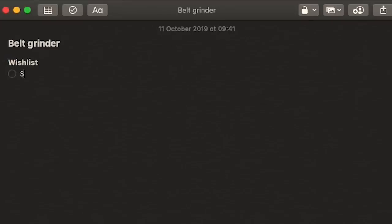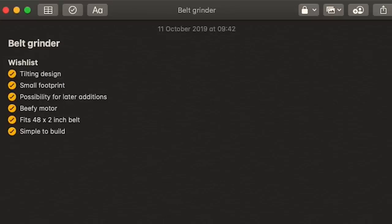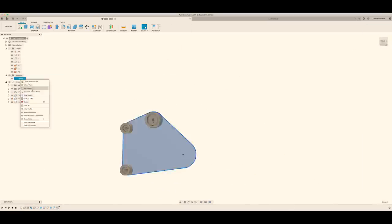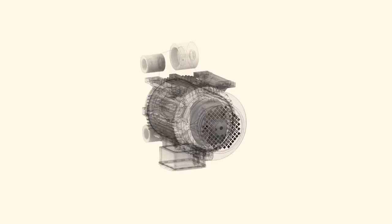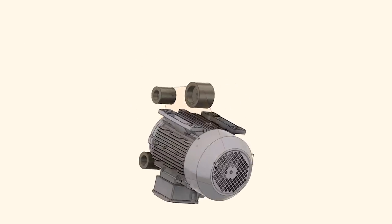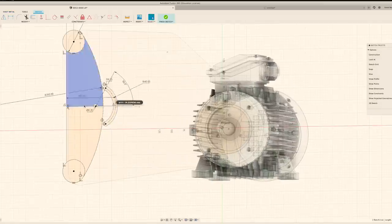Making a 3D design is way easier than it may seem. All you need is a computer, CAD software, some time to learn the software and a good supply of coffee. For most of the projects that I build, I first make a 3D design in Fusion 360. On small projects, I keep it really simple, and on more complex or precise projects, I design it up to the last detail. I want this belt grinder to be a solid build, very well functioning machine, so I'm going full details here.